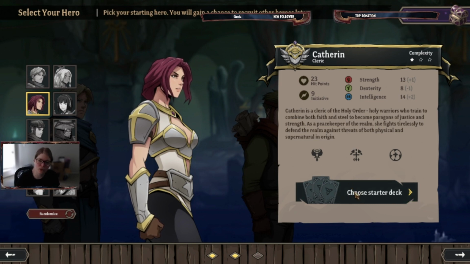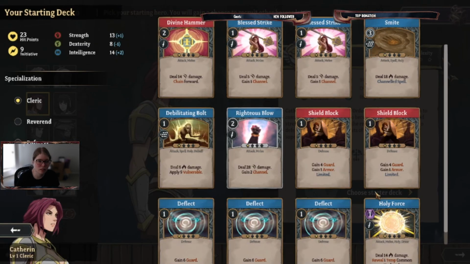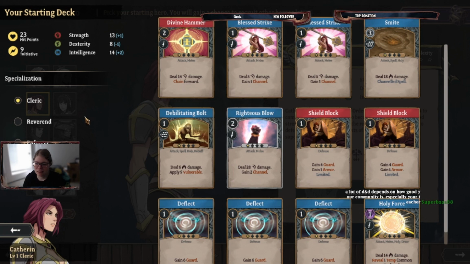I think I'm gonna try Catherine. Your starting deck. Specialization. Cleric, Reverend, Enforcer, or Mender? A lot of D&D depends on how good your community is, especially your teacher.